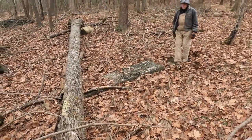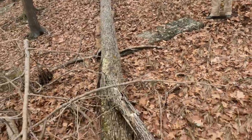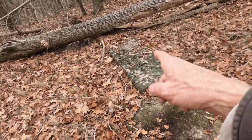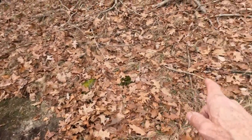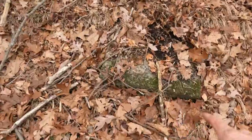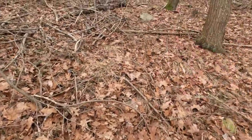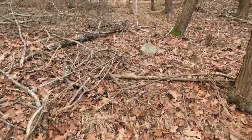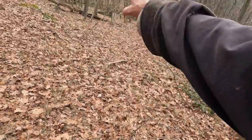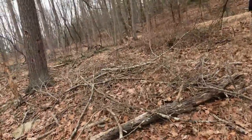Oh, way over there, I see another one. Way, way over. So let me get down off my perch here. This is poured concrete, and it goes all the way up there with steps. You're right, here's a step. So this would have been a sidewalk. So that was number 4. 1, 2, 3, 4. Okay, we got number 6 up there. So we got 5 and 6.